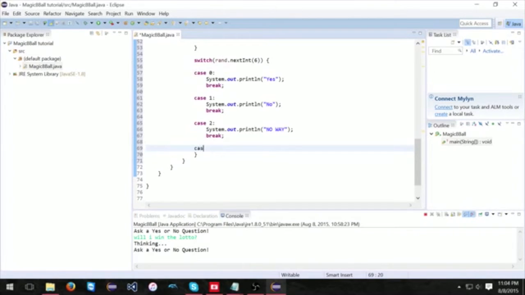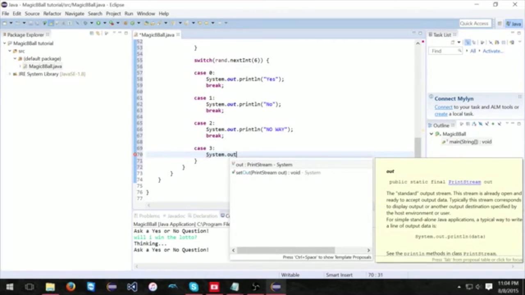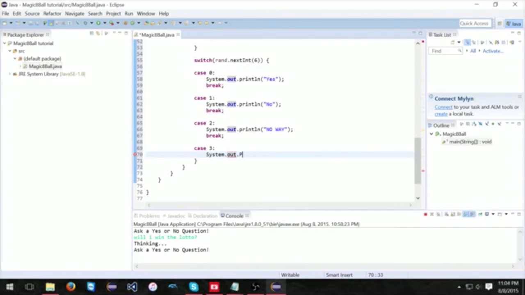Now, case 3. System out dot println, OMG, yes.